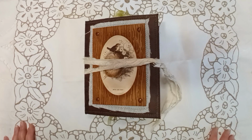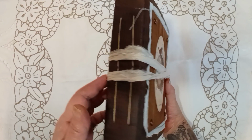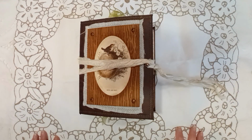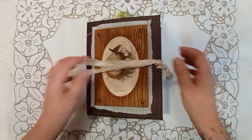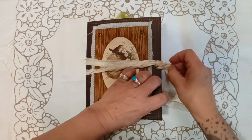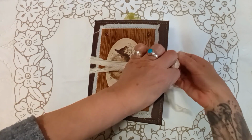I've brought to you today this new nature-themed junk journal. It measures 8¼ by 6½, two signatures. When you make something you don't really want to get rid of it, but it will be for sale in my Etsy store later on. So we'll go into the front. I've just bound it with this frayed sari silk that I can't get open.